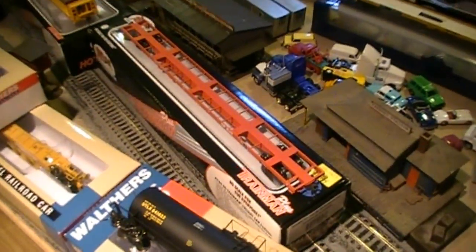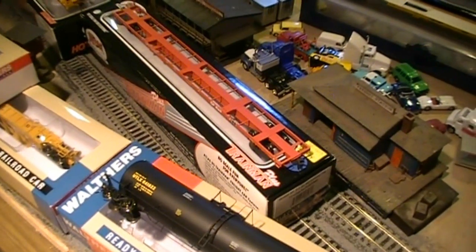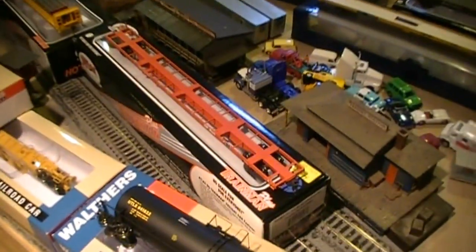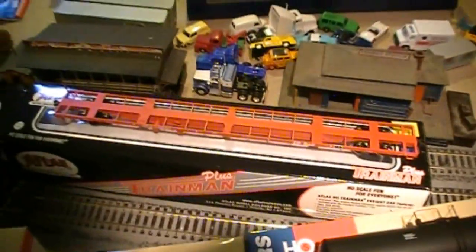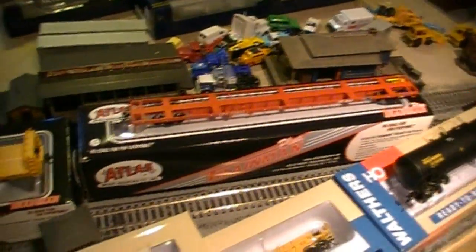I have quite a few Atlas cars now, and they all seem to run really good. And yeah, I like Atlas now. Well, I'm not saying I didn't like Atlas before. I'm going to start buying more Atlas stuff now. So there's that.